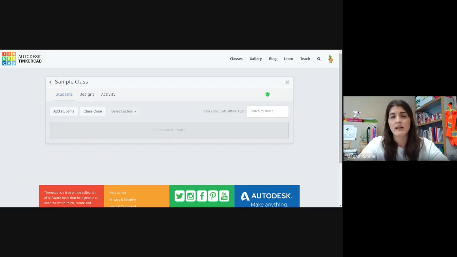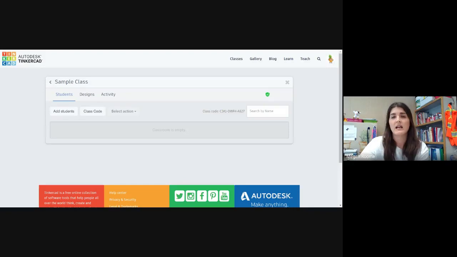And there are a few ways that we can get our students to join our class. So depending on the age of your students, you might want to go about it a few different ways. If you have older students, junior, senior high, you can have them create a Tinkercad account with Google, because their Google accounts are compatible with Tinkercad. So like many sites we see now, when they go to create an account, they can just click on login with Google. And if they're on their Chromebook or they're logged into their Chrome browser, they can just log in right away, just clicking on that option.